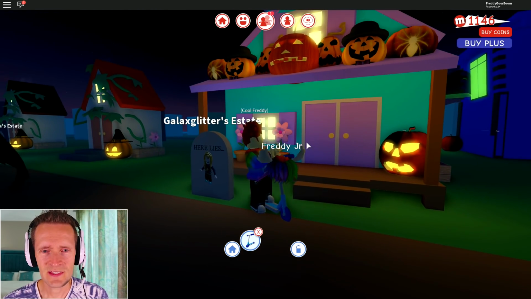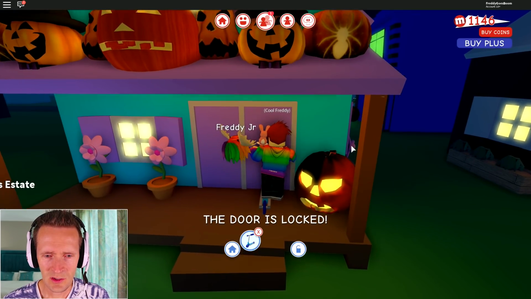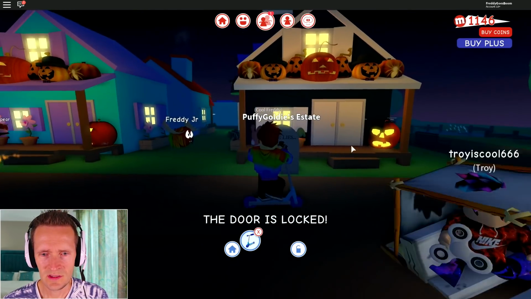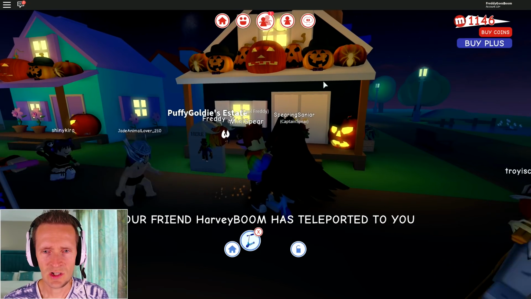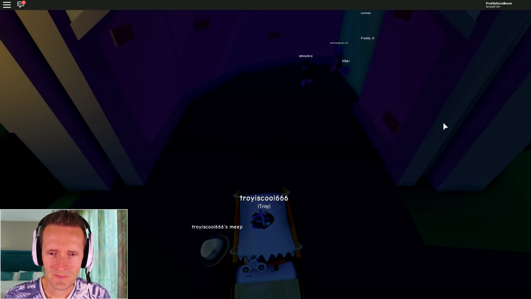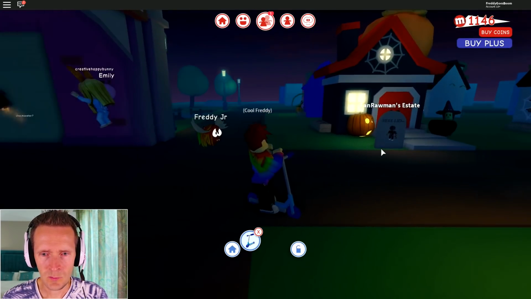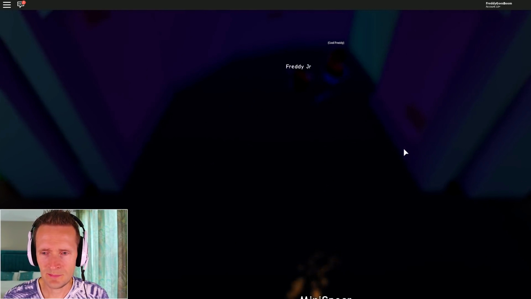Oh wow, look at this estate. I love these pumpkins. Is it open? No, the door is locked. This one has a lot of pumpkins as well. They look awesome. My gosh, I want to get some. Now, I don't even know for sure if they have it in the store because I never went to the store to buy them. Come on, where am I? Was I kicked back into the area? No, okay, let's go again.